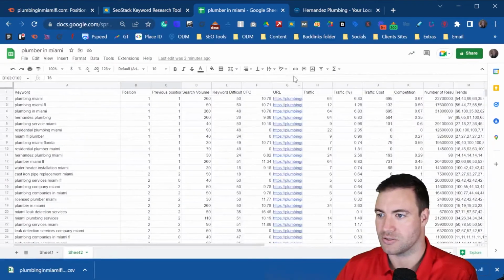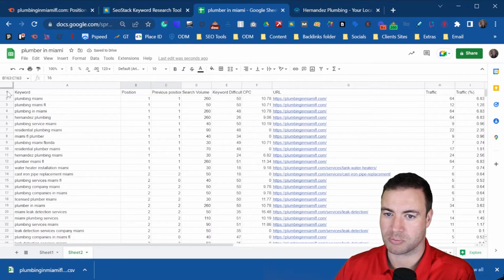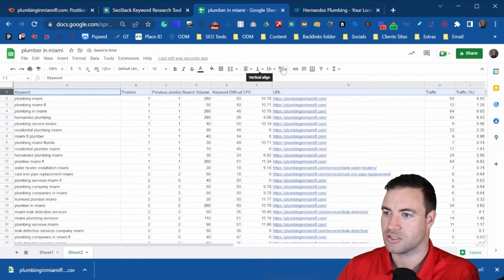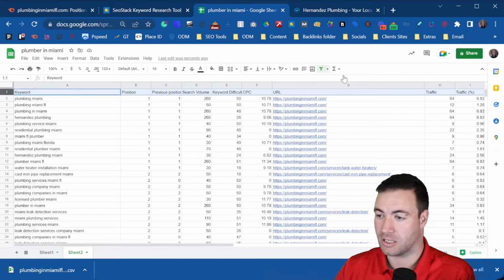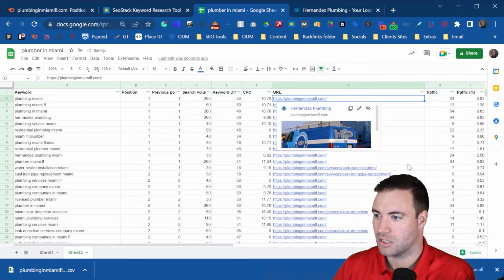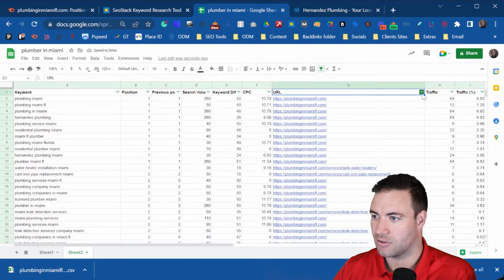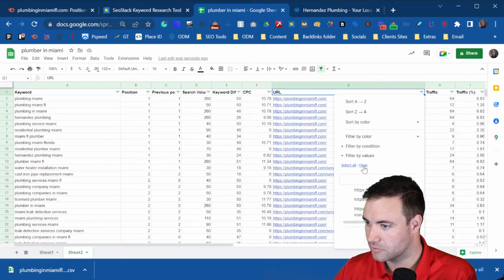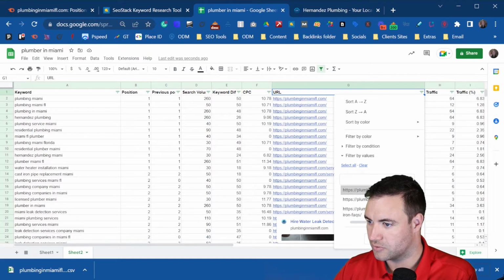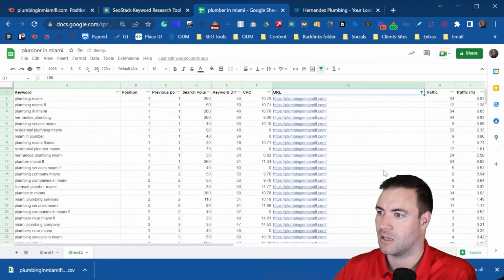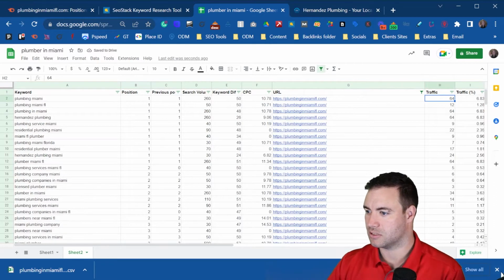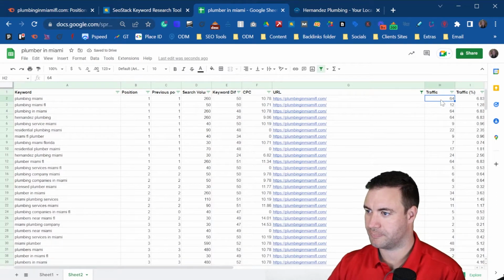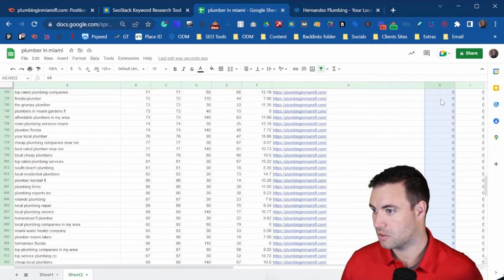Another thing you can do is you can scroll over here, have a look at the actual URL. So what's bringing in the most amount of their traffic. So this is somewhere where you can look for it and do additional keyword research. So if we sit here and go click on this, select all, get rid of it all. Yep, let's just have a look at the home page. Now, if I click on this, let's get rid of this bar down the bottom. If I click on this, let's see.